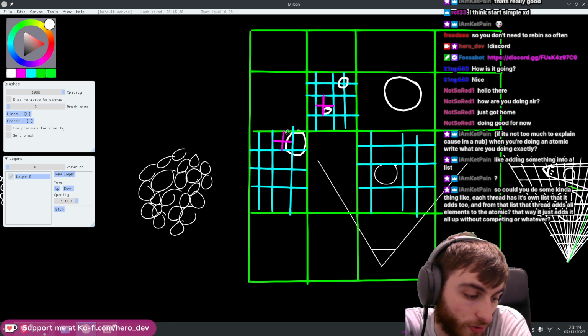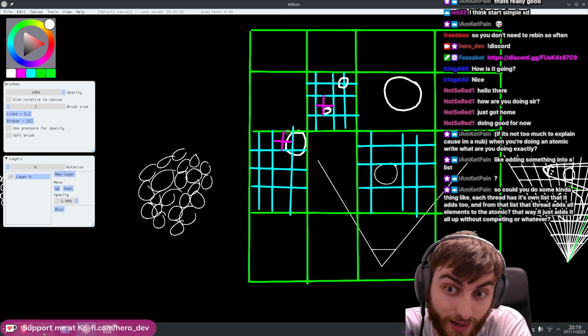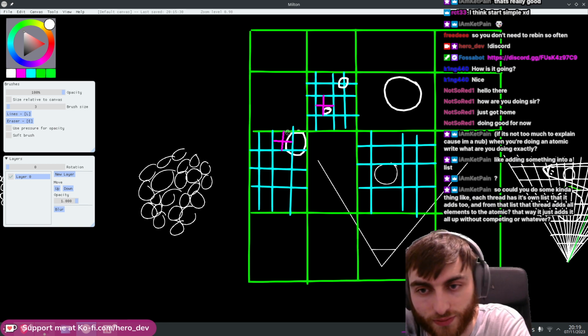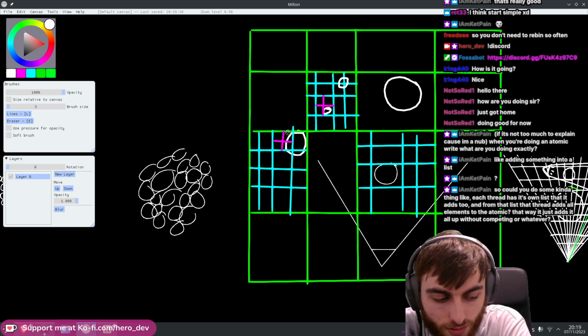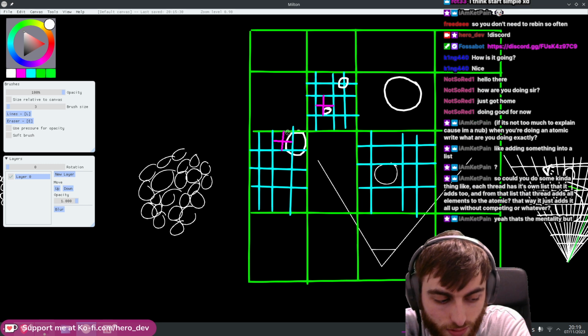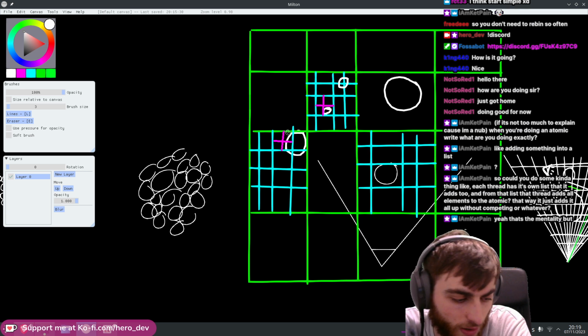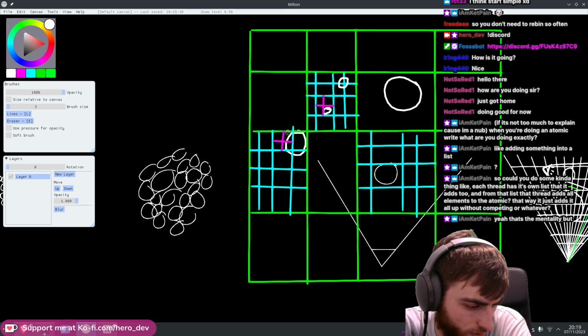Right, so instead I could do it where each thread has a list of where it wants it to go, then adds all the elements to the atomic. Yeah, I'm not sure that makes too much sense.